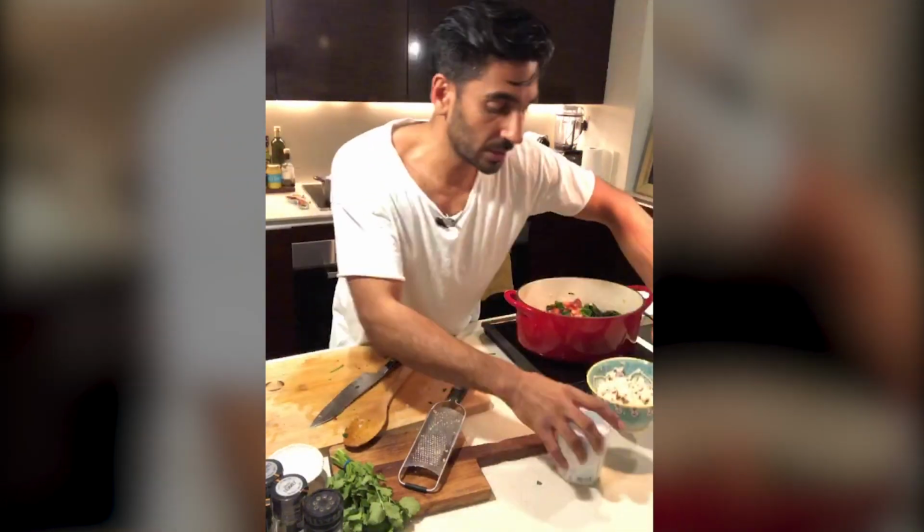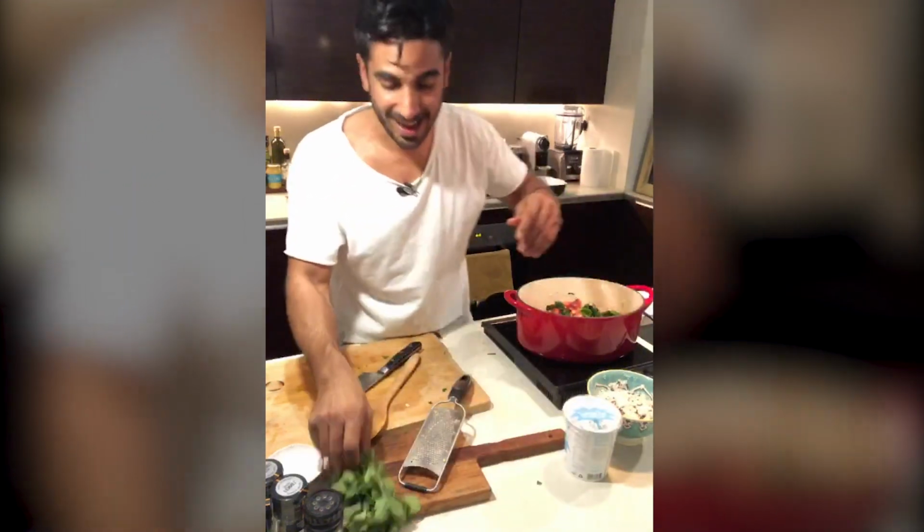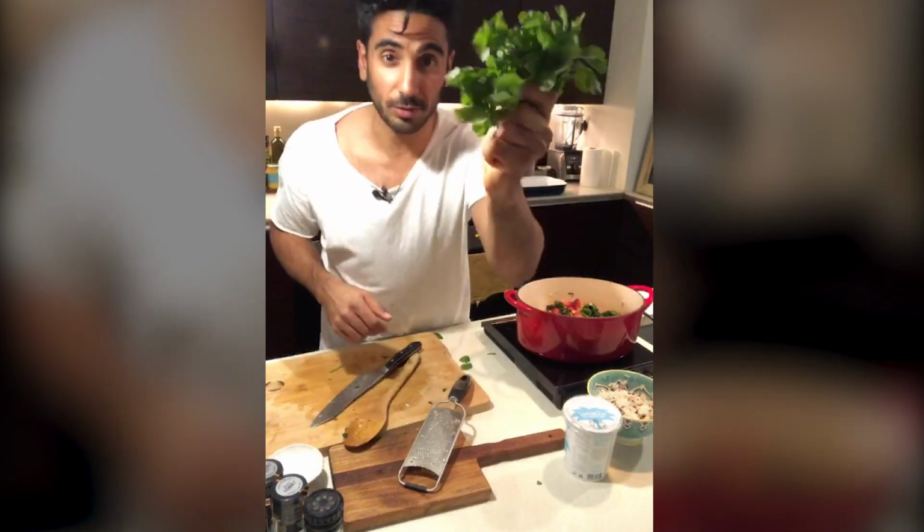Because I'm going to serve it with wonderful rice, a little bit of coconut yogurt on the side, and I know this is very polarizing for a lot of people, but it's just coriander. It's just a little bit of coriander. So it's not here to hurt anyone.